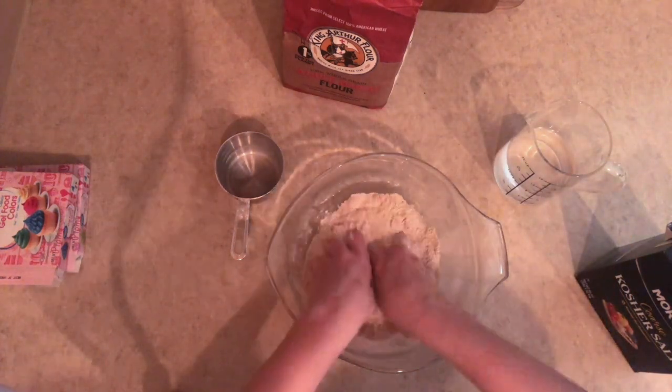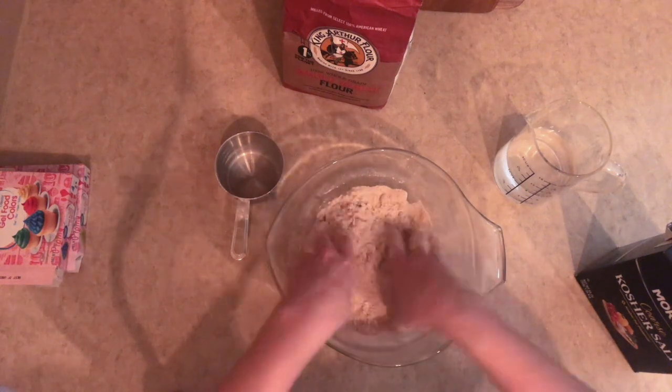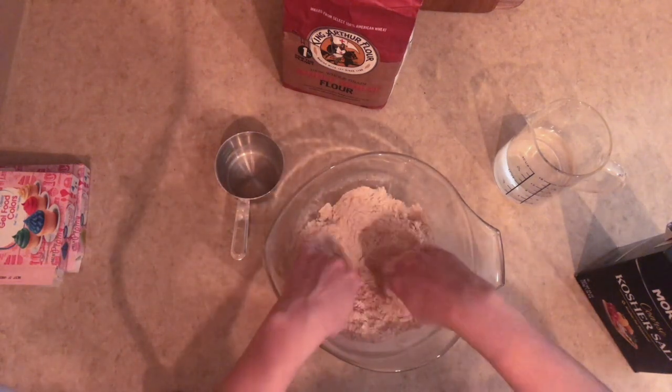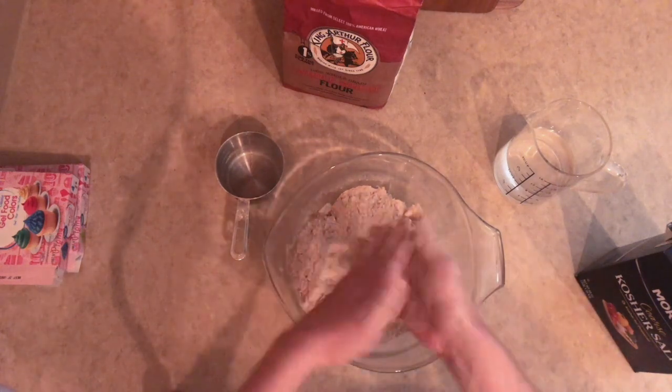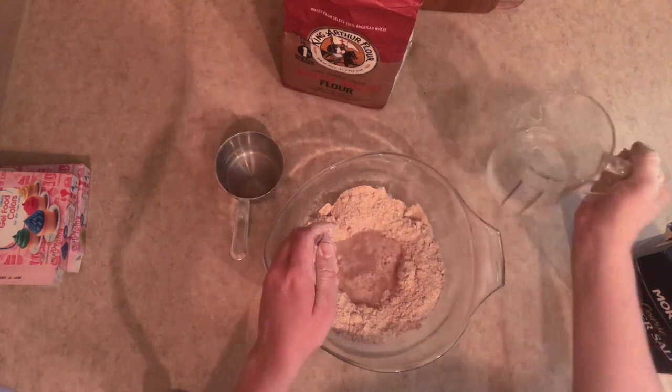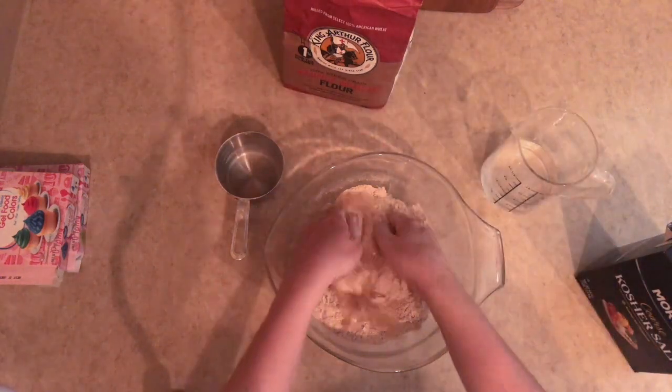So now I'm gonna start to mix, and obviously right now it's a little dry because I didn't add all the water in quite yet. So again, I'm gonna kind of push this to the side. Add a little bit more water.